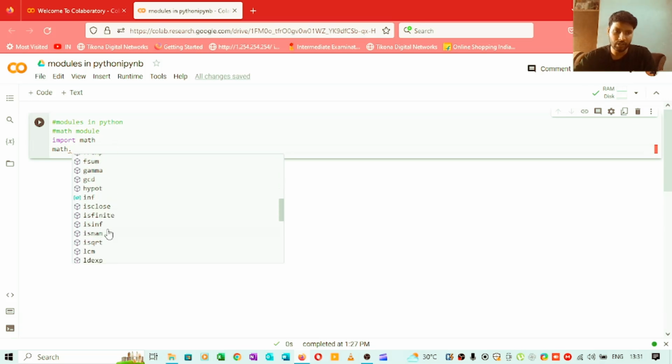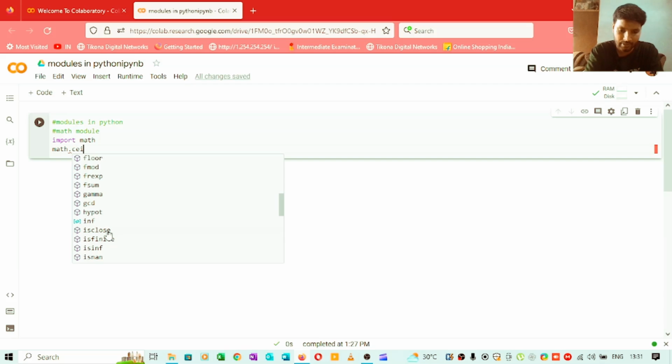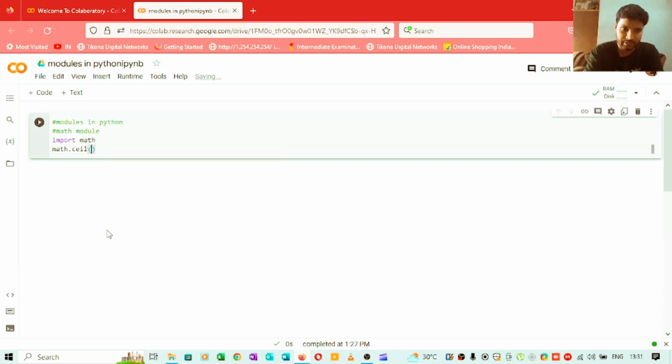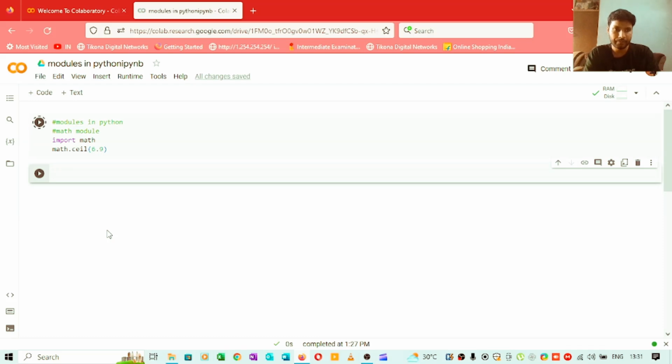I'll give you one example. We have one function called ceil. Suppose we are giving the value of ceil as 6.9, and if we run the cell, it basically takes you to the next integer. Here we have given 6.9, so it will take us to the next integer, which is 7. So we'll get 7 as the output.